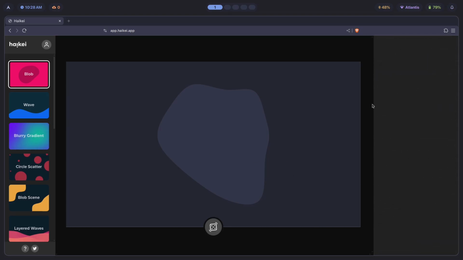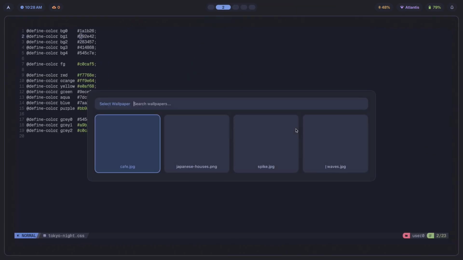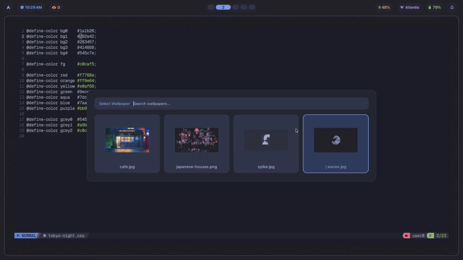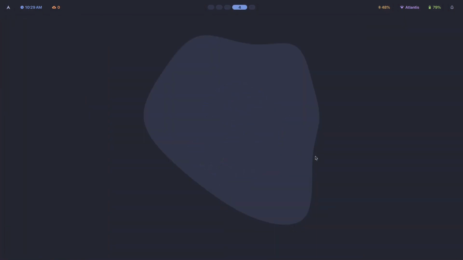That's pretty much it. All you have to do is export as SVG. So troll.svg is done. Now, if we select the wallpaper from here, it only shows us JPG or PNG images. So let's see if we can change the wallpaper through the terminal. swww img, with the path ~/.config/color-schemes/tokyo-night/wallpapers/troll.svg. There you go. We can set the wallpaper that way. And as you can see here, there is absolutely none of that low quality stuff at all. And here we have a beautiful pebble style troll face as our wallpaper.